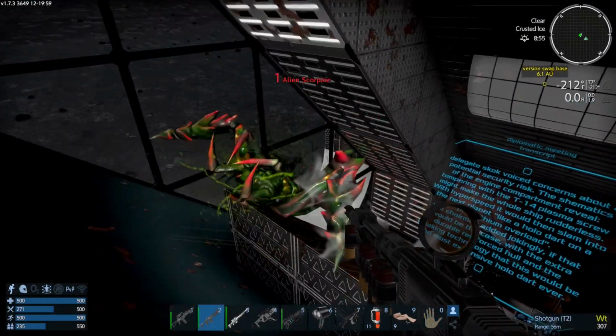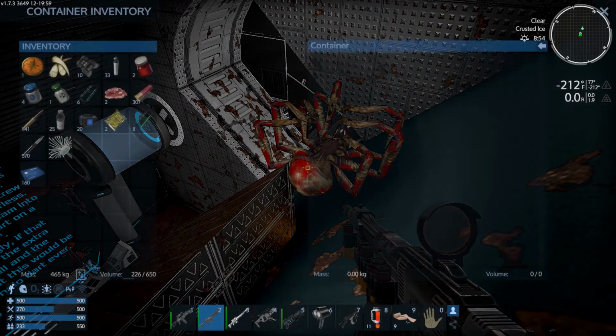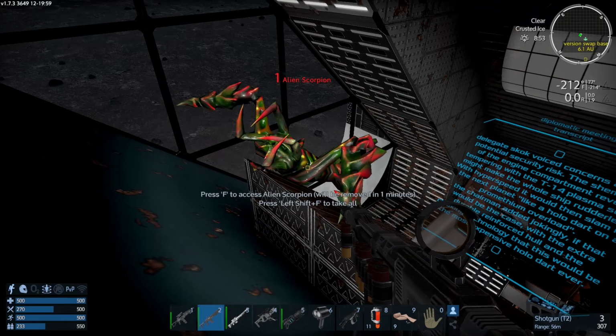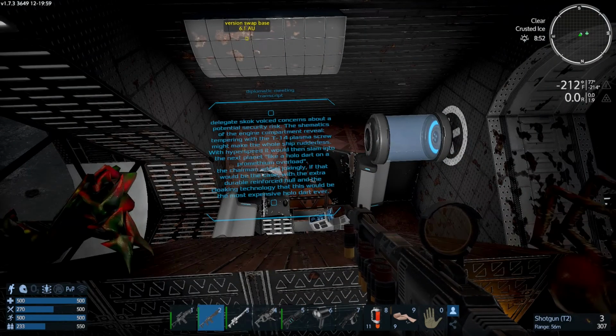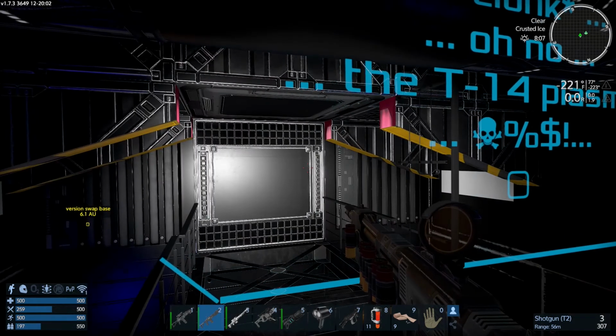Get out of my face, Mr. Scorpion and Mr. Spider. We're fine till you just got in my face. So there's a story here to some level. I'll let you guys read that. I don't know what it means, but it's interesting. I wonder if we'll find more clues.